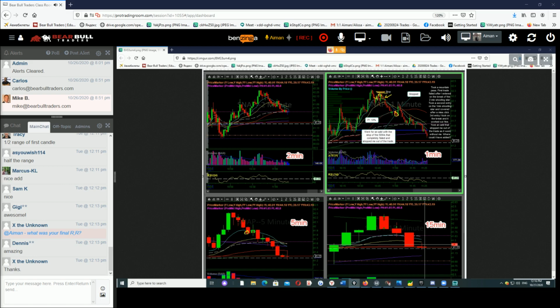this is a mistake. Why is that? 1, 2, 3, 4. 4 consecutive candles. What is expected? A pullback. It could make a reverse ABCD pattern, or it could make a W shape. We don't know yet. Is it really good to exit all out at a new high? Not really, because there's no reason to exit yet.